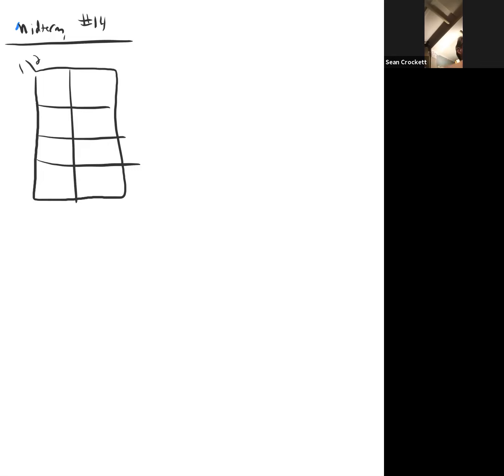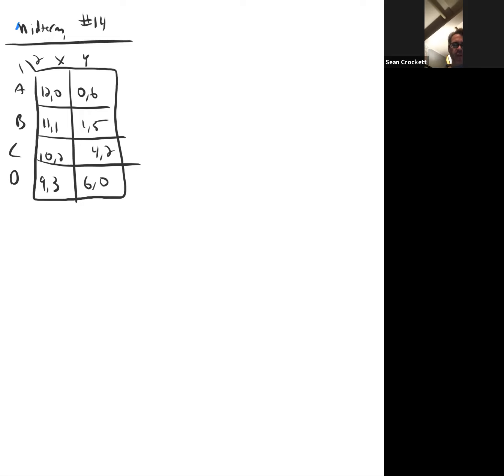So we have a 4x2 game. The first thing to do, where a lot of people went wrong on this question on the midterm, was that they didn't do iterated dominance first. In this case, iterated dominance doesn't help, but dominance does, to get rid of strategies. The biggest mistake that people make on finding mixed strategy equilibria is they start assigning probabilities to all of the strategies before they try to get rid of dominated strategies and iteratively dominated strategies.